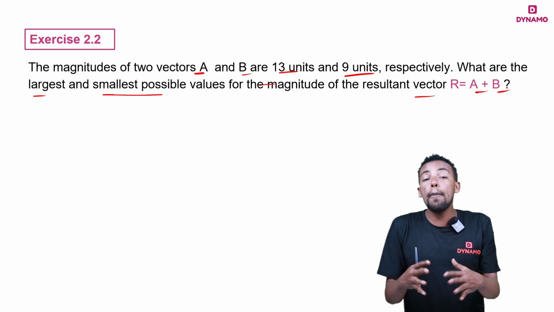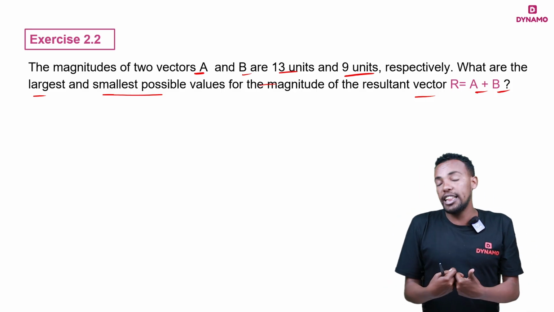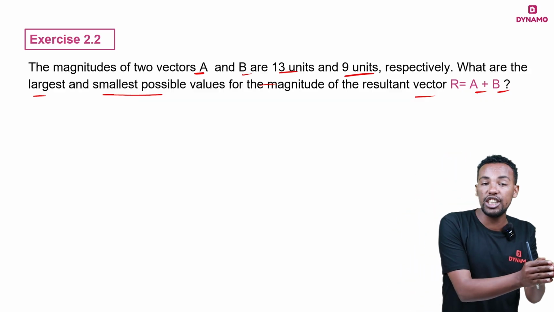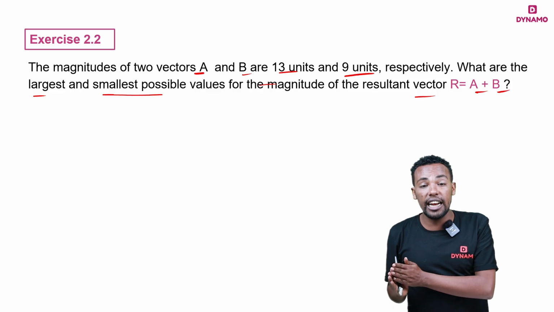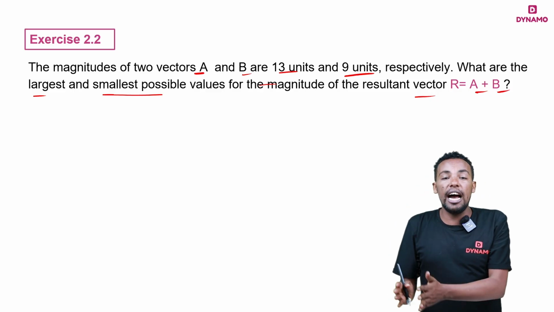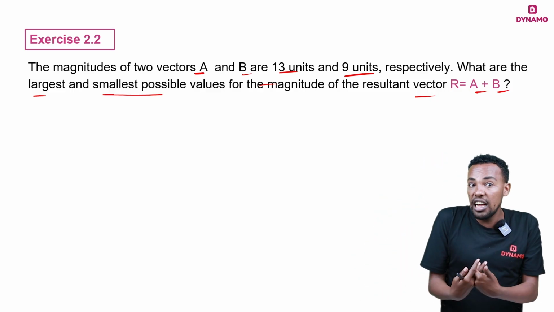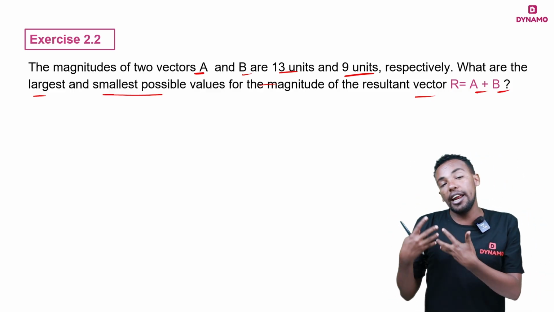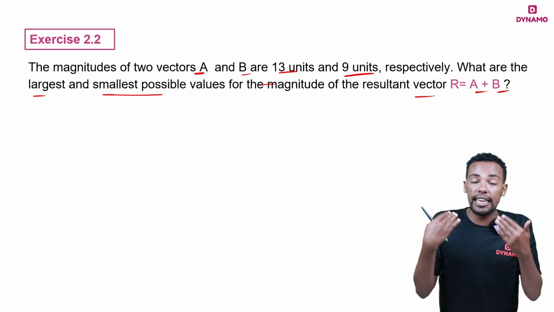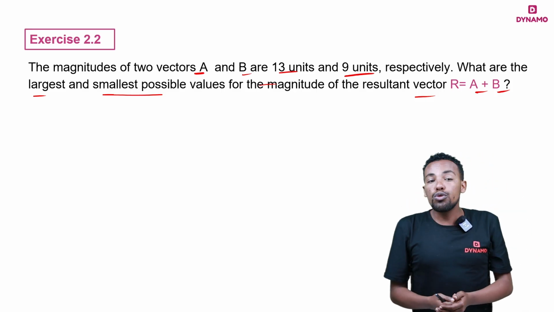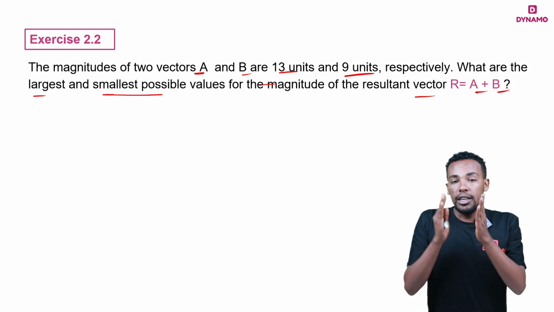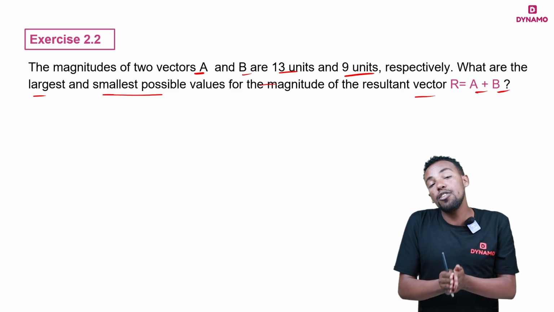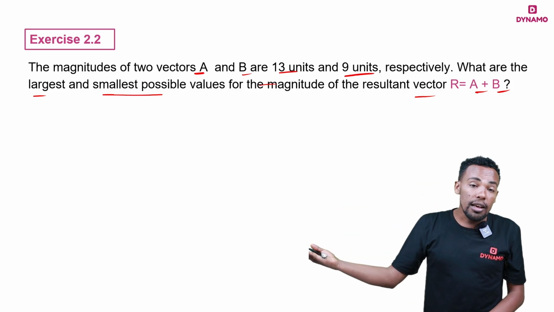What is a possible resultant vector? The largest resultant vector is what? When the two vectors are in the same direction, the largest resultant arganna jechuudha. When A and B are in the same direction, the resultant vector is the largest. And when A and B are in opposite direction, the resultant vector is the smallest. So the range of the resultant vector of A and B is A plus B, A minus B up to A plus B.